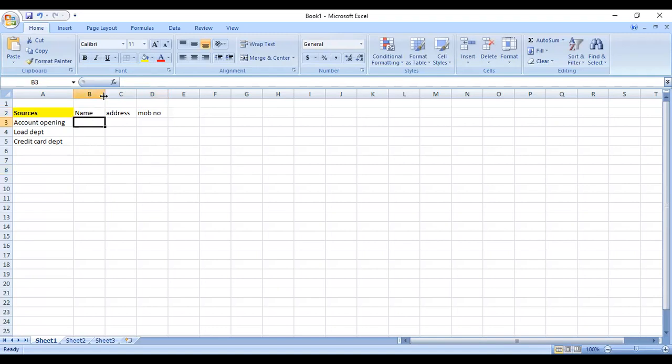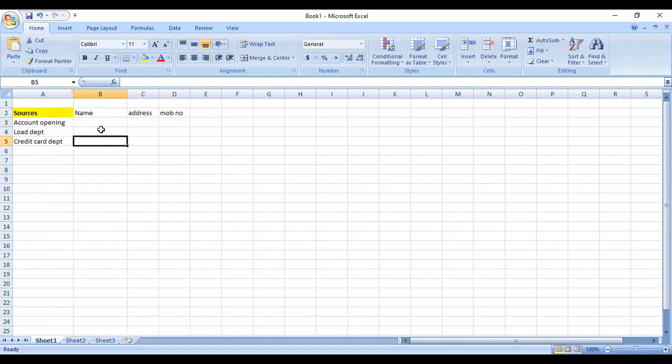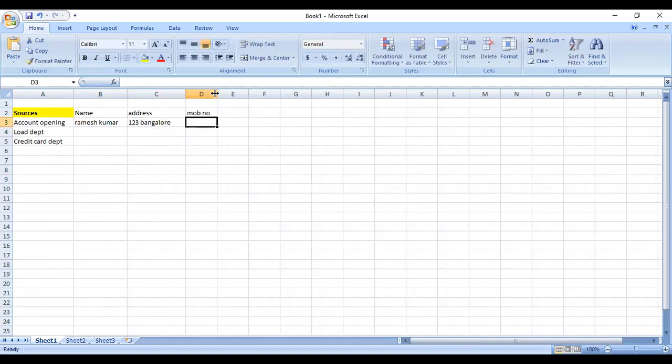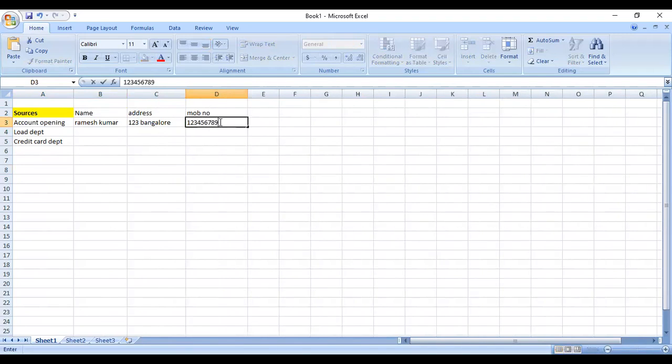So suppose I went to the bank for account opening and gave my KYC, and they registered my name, suppose Ramesh Kumar, and the address given, suppose 123 Bangalore somewhere, and the mobile number, suppose 123456789, something like that, 10 digits.